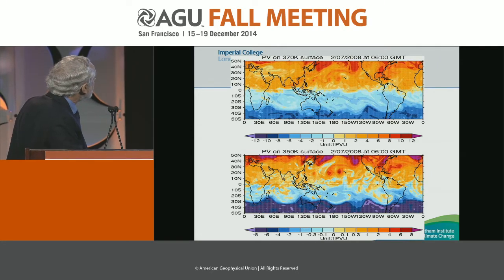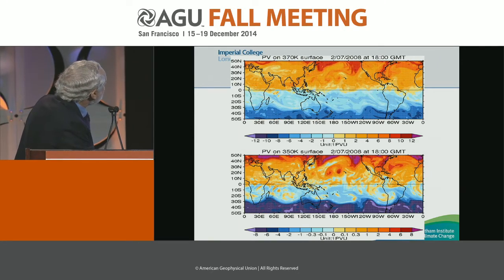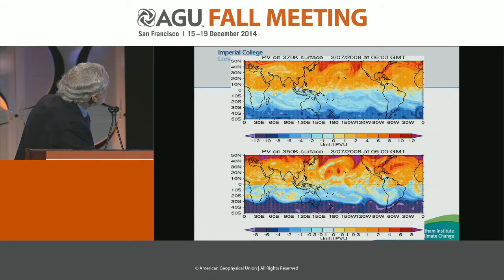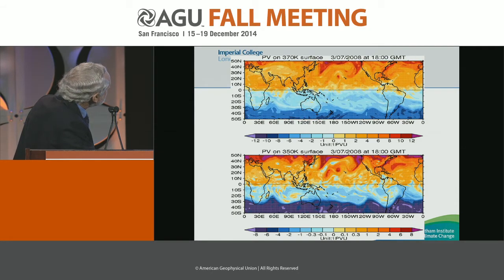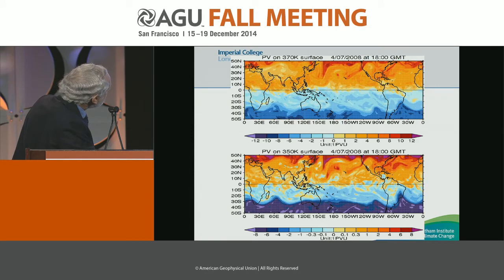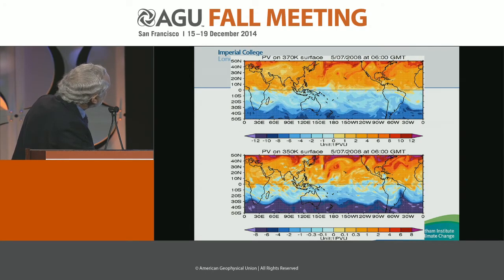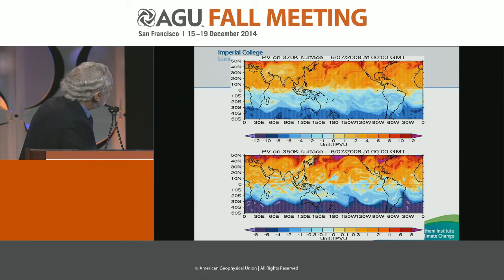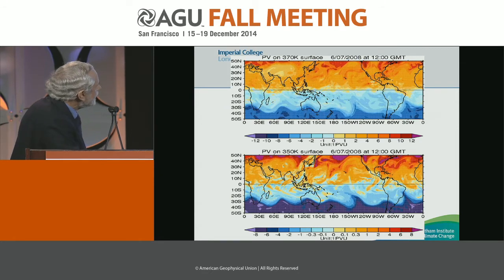to 360, and this is a layer we looked at before, and the color scheme is not quite so good here for showing it, but you do see these things coming across here, and there are elements of those coming into the subtropical flow here. But I'm going to concentrate on the 350 Kelvin surface.